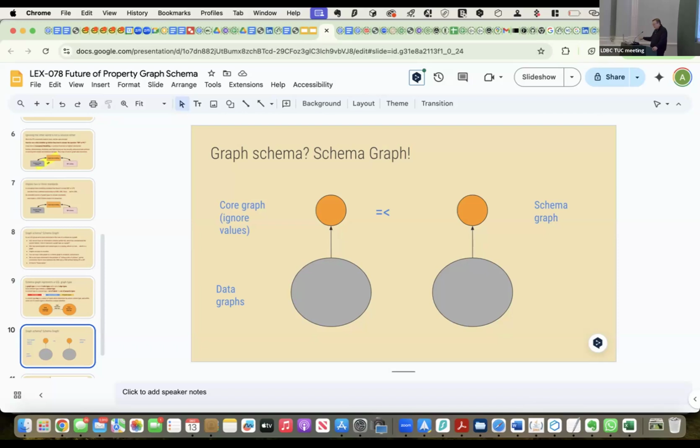We can take that and compare it against a schema graph that came from a graph type, and we could say if one is a subset of the other, then the thing conforms. We could do that with any graphs. We could say a graph is going to act as a schema graph for another graph, which means we've got a very, very tight relationship. We're not just syntactically representing the schema as a graph. We're actually making sure that the schema is part of the graph.